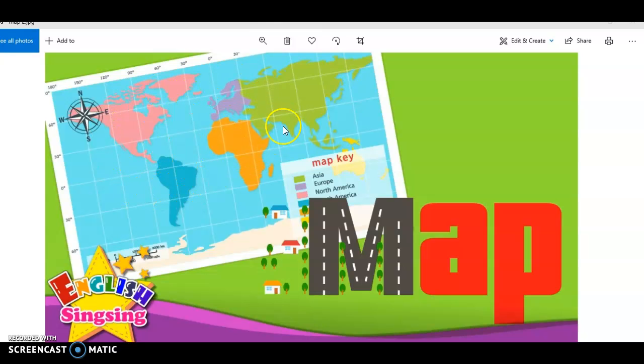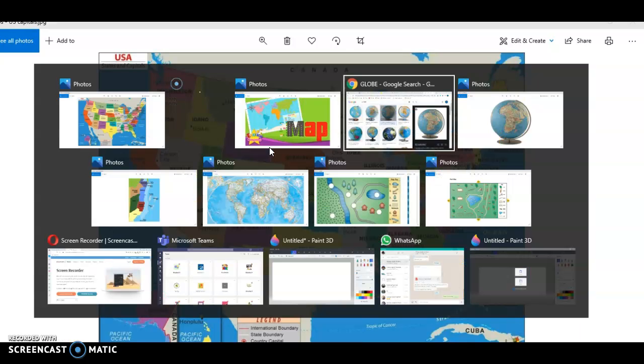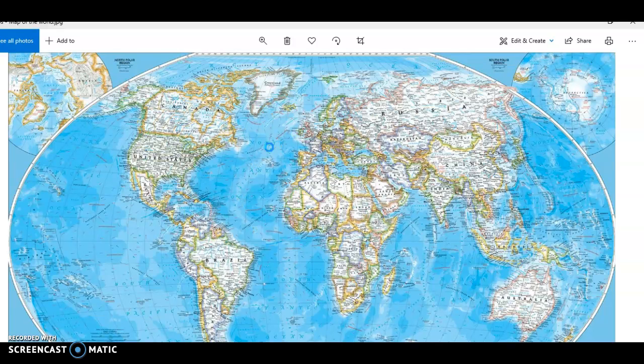So usually the maps that we know and use draw a picture representation of our Earth, how it looks, where things are, and it helps us to move around, know where we are, and know how to travel. There are different kinds of maps. If we take a look at this one, a map of the world, it lets us see all the different countries, and it's trying to give us a picture of the entire world. Like we could see over here is Brazil, United States, Canada, Russia, China.